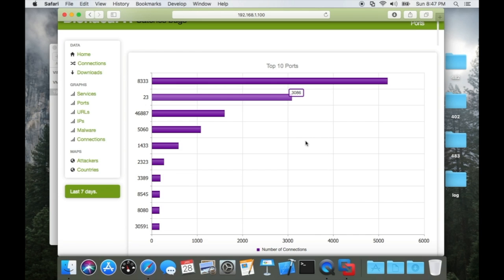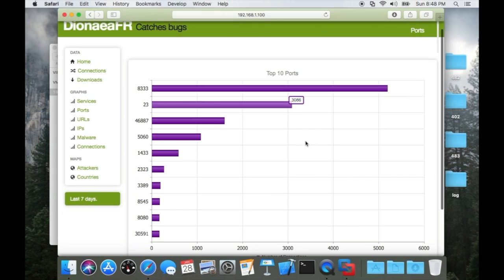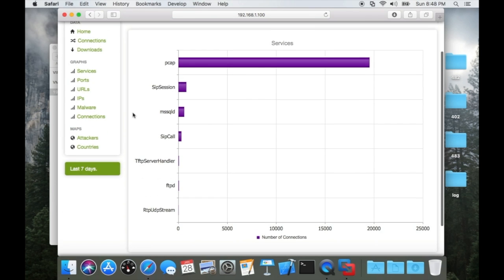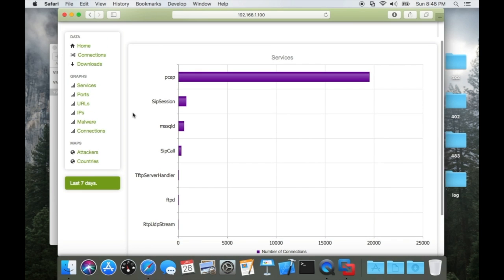This is for Bitcoin. We are not connected to a Bitcoin node, nor have we ever been. So the amount of Bitcoin traffic, with people scanning to see who is running a Bitcoin node and probably attempting to steal Bitcoin, is my guess. That is quite interesting to me. And then a breakdown of the type of services that they're trying to exploit.